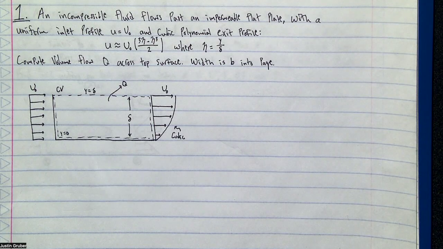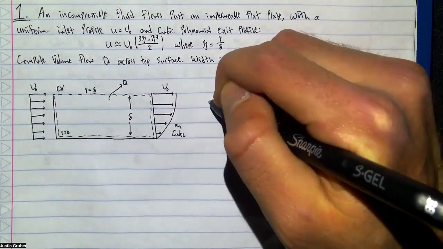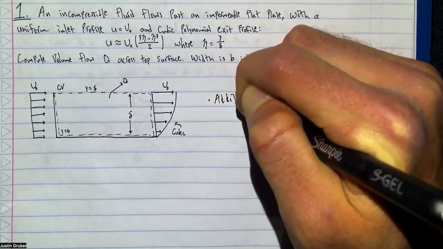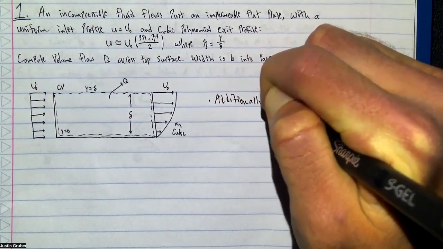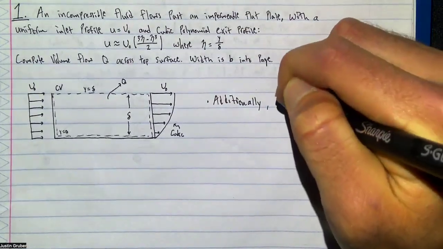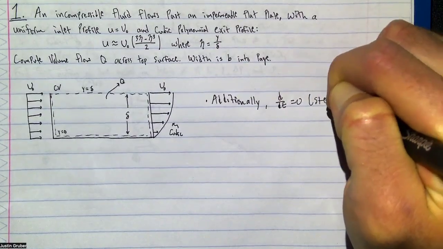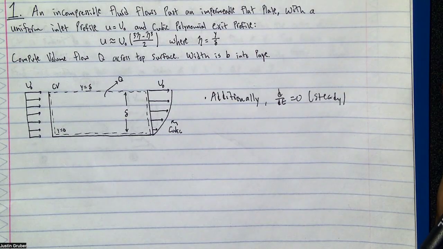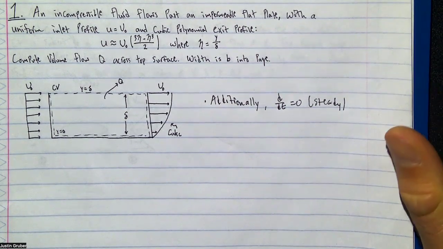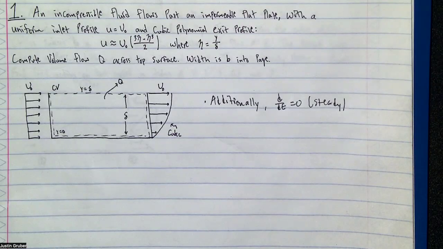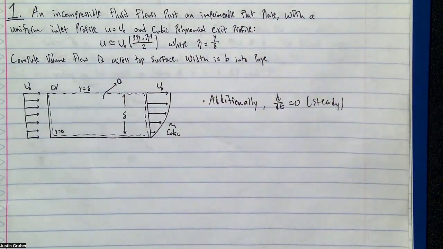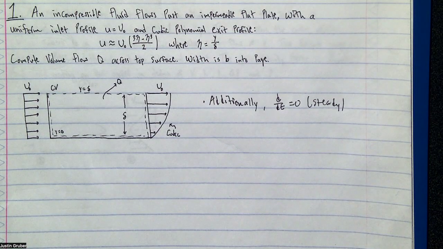As far as assumptions go, they really give us most of it, so I'm not going to harp on that. The only additional one, let's say additionally, d by dt equals 0. It's steady flow. And you could also say it's inviscid, even though you don't really care, because just from the jump, you can tell by what they're asking us to find, we want to compute some volume flow, we're not dealing with any forces at all. So all we're going to do is mass conservation here. As far as calling it inviscid, you're not dealing with forces anyway, so it doesn't really matter too much.